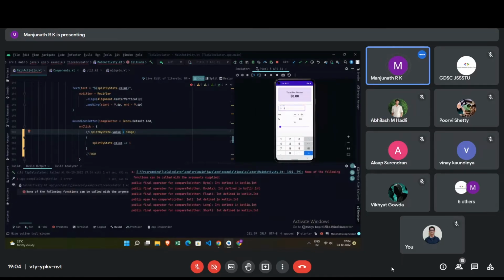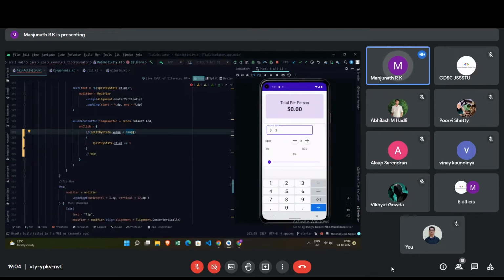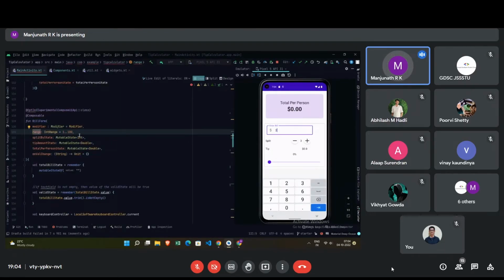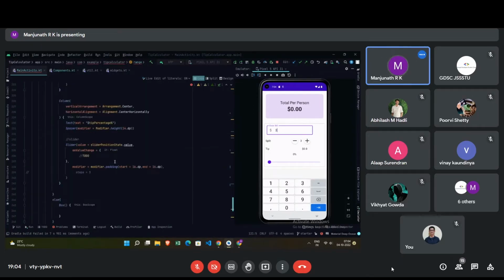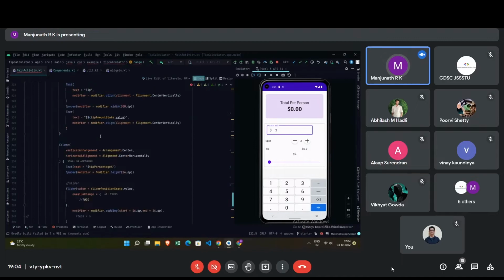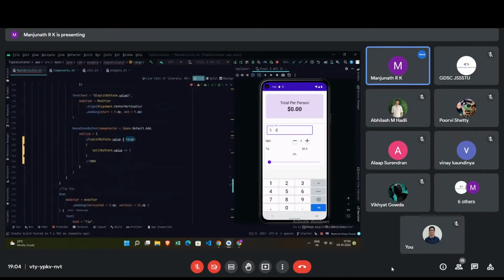If you see this, we are not just passing an integer, we are passing something like an int range, right? So in order to access the first value of this int range or the last value, in our case, we need to access the last value, right? So in order to do that, we need to specify something like range dot last, to give me the last value. This must make things work. Let's see what happens.